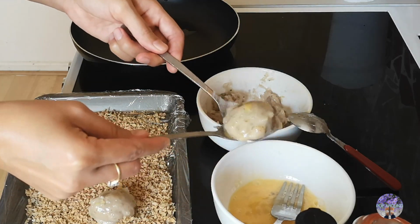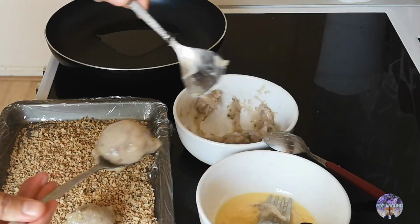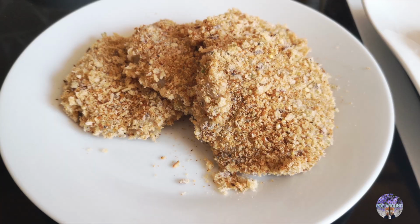If you're not going to consume all of it in one go, you can just put the rest of your shrimp cakes in an airtight container or just cover it with cling film. They can be kept in the fridge for 2 days before losing their best.